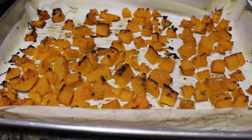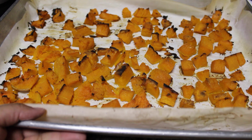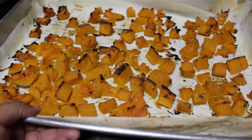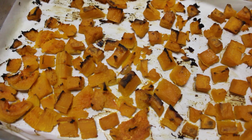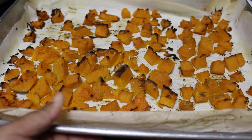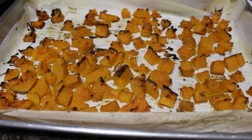Now if you look closely, you can see that nice char on that squash. So I had it on 475 and then I cranked it up a little bit to broil 525 to get that nice char on it. So it's looking good. Now we're about to take the next step, which is the fun part but not the best part, y'all. We're going to go ahead and get it in the pan.